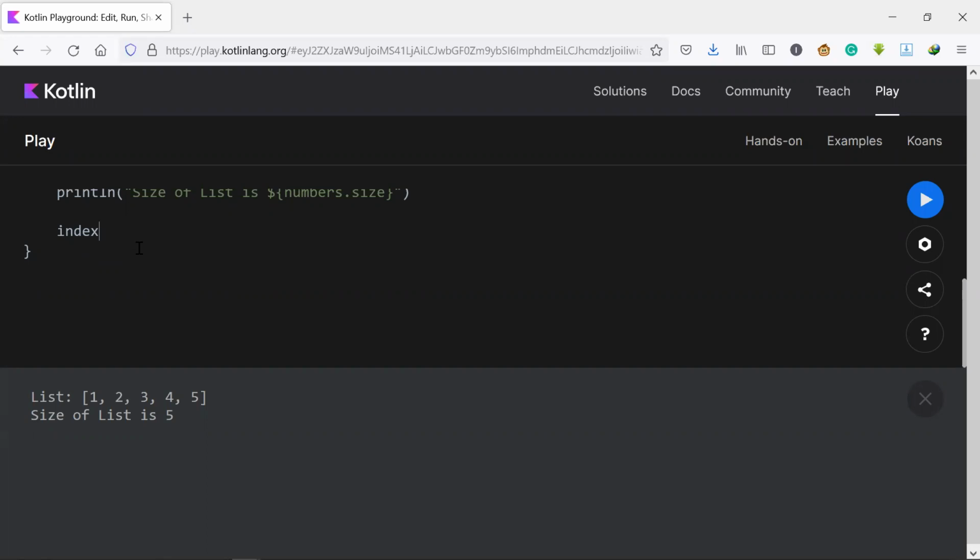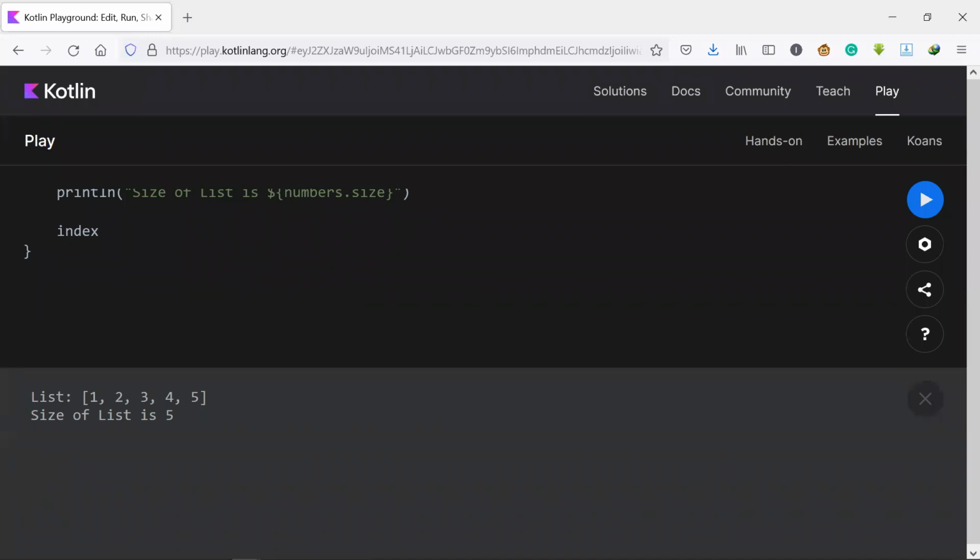Now looking at this, you have this list. The question is, of course, 1 has a position, 2 has a position, 3 has a position, 4 does, and then 5 does. That position, we can also call it the index. So the index of 1, the index of 2, the index of 3, the index of 4, and the index of 5.